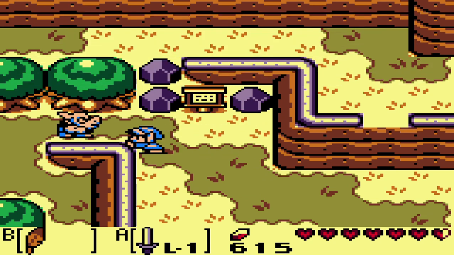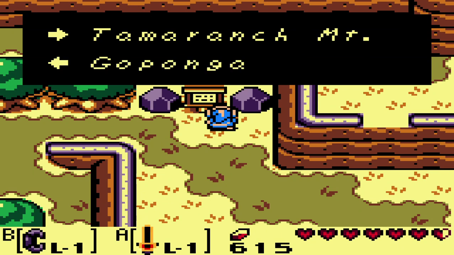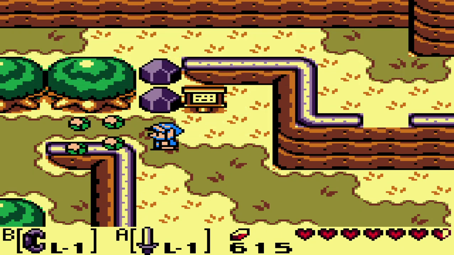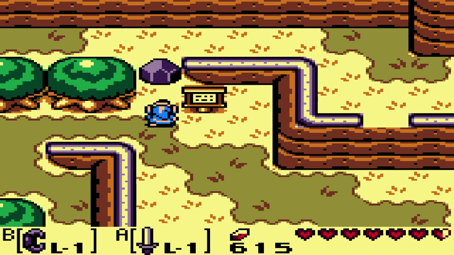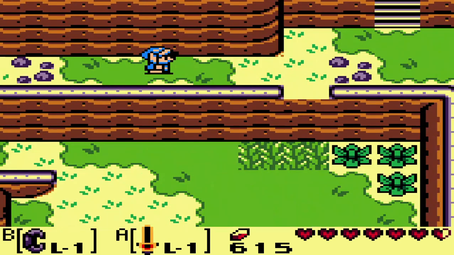Where we need to go is just right beside this place. We need to get ourselves the power bracelet, of course. And yep, Tamaranch Mountain, only to the right. Now let's clear these rocks out of the way. Let's get moving, because this is definitely where we need to go. So just follow the path.